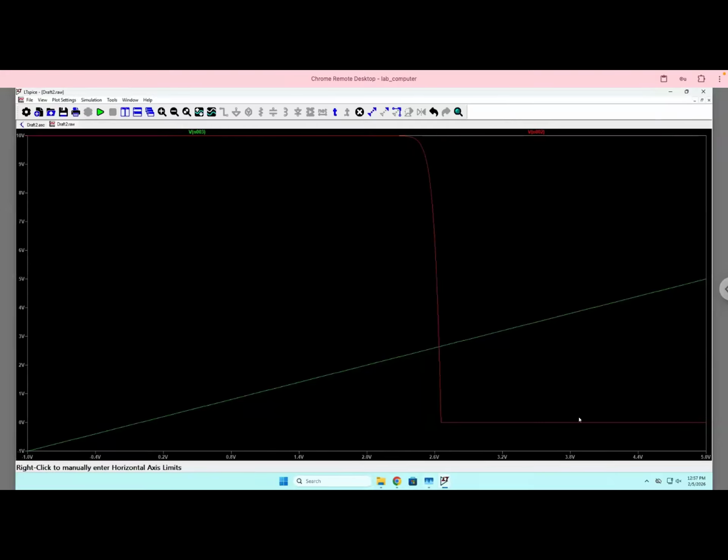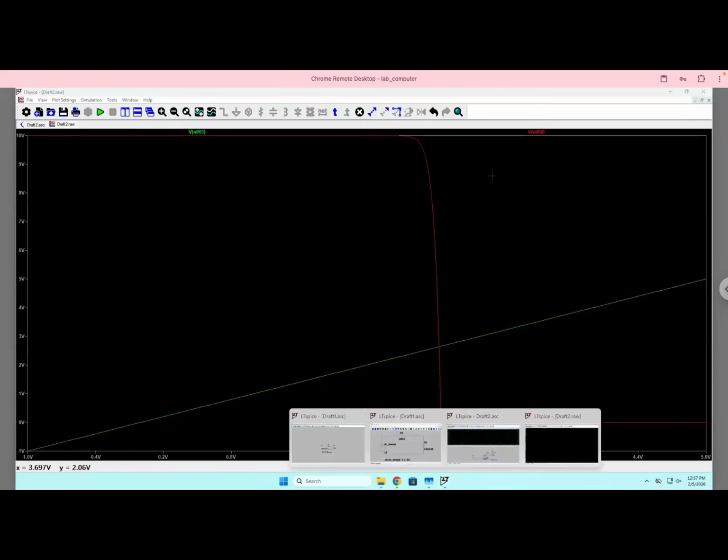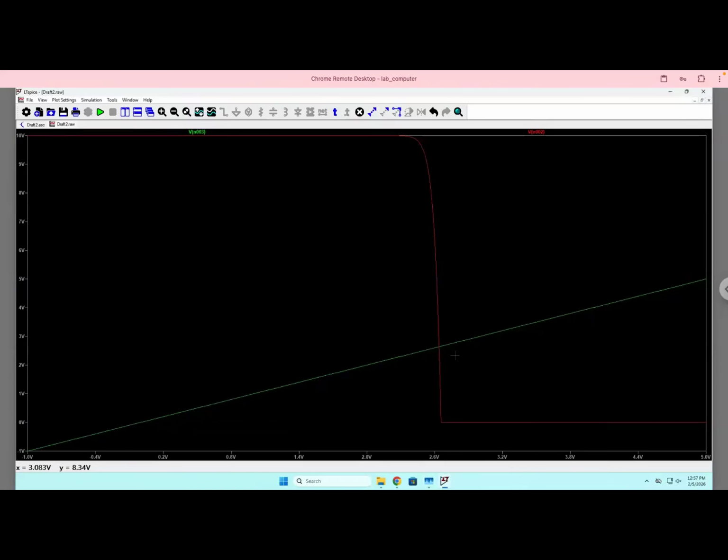Let me go over to my other model real quick. Oh no, I don't have it anymore. Okay, that's fine. Basically, what we want is to avoid this little section down here where it's totally flat, and avoid this section up here where it's highly nonlinear. So we're going to shoot for the voltage of the gate in which it's mostly linear.